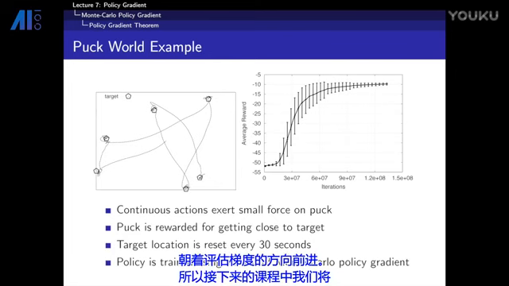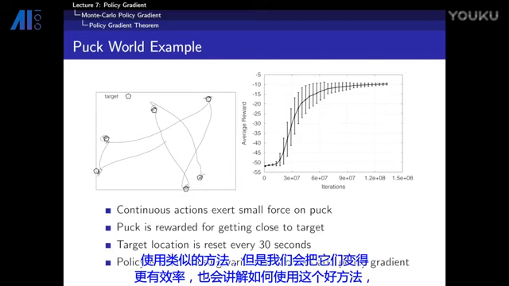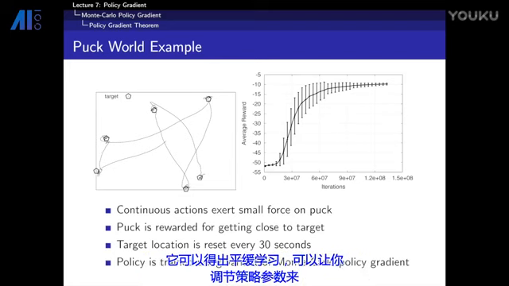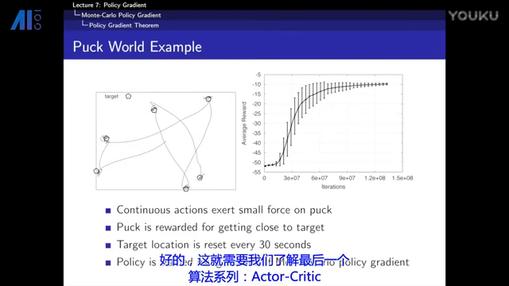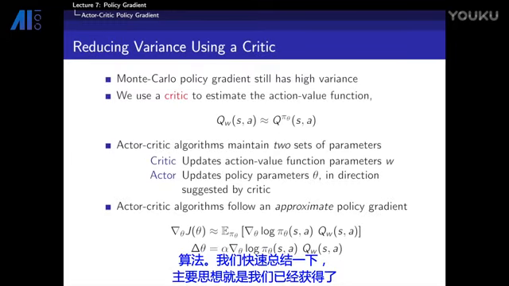And so the rest of this class is going to be about using similar ideas but making them more efficient. Like how to take this very nice idea where you get this smooth learning where you adjust the parameters of your policy to solve a problem, but make it more efficient, reduce the variance, make it work better. Okay, and so that's going to bring us to the final family of algorithms, actor-critic methods. So just a quick recap.